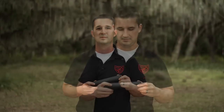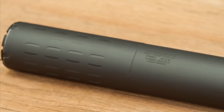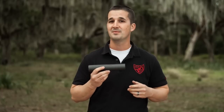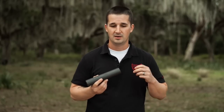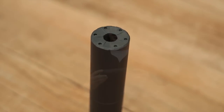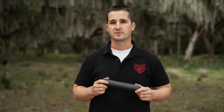and you're going to see just how it performs. The Hybrid, as the name suggests, is Silencerco's answer to the multi-use suppressor market. It's rated for pistols, submachine guns and rifles, and big bores. Not only is it rated for the big bores, but it's hearing safe on them as well. 4570 hearing safe, 458 SOCOM hearing safe, in a small, compact, lightweight package. So pretty impressed with it there. Let's go ahead and roll in some specs for you.